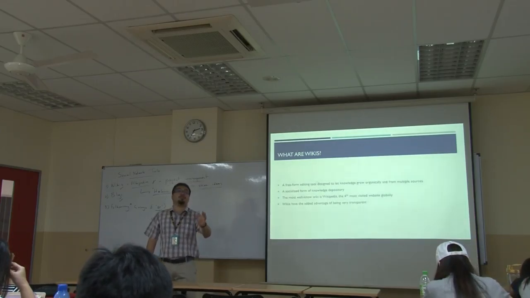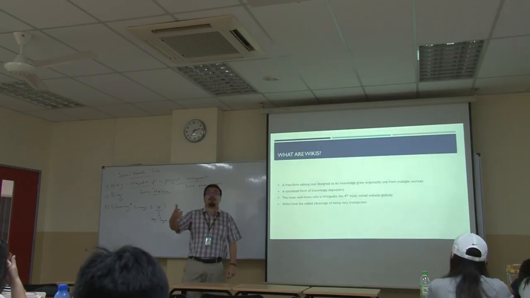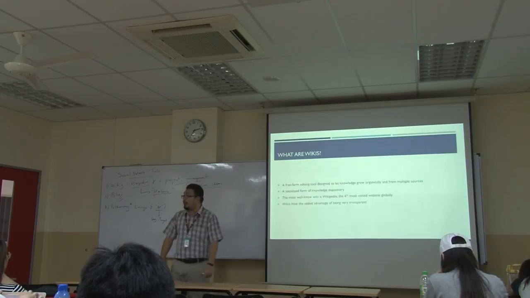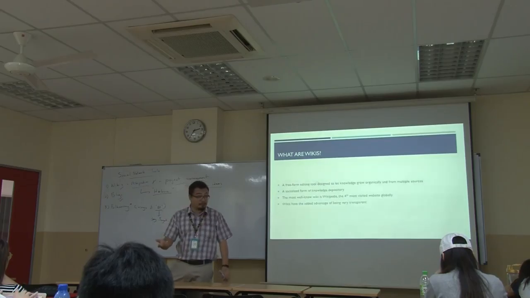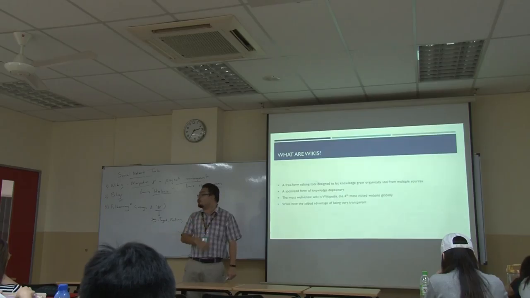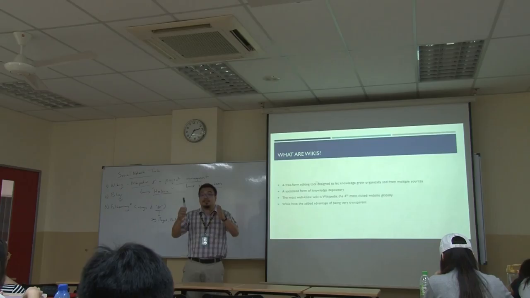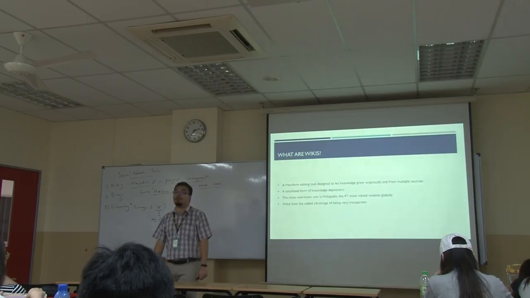And that is also the reason why Wikipedia is not used as an academic reference. Why? Like I said earlier, at the end of the day, we cannot ascertain where that information comes from. It is not attributable to anybody or any organization for that matter. And that is the real reason why you cannot use Wikipedia. It is not that the value of Wikipedia is not good. It is the fact that you cannot put a name on it. If you can do that, Wikipedia will be an awesome place for you to refer to for anything.